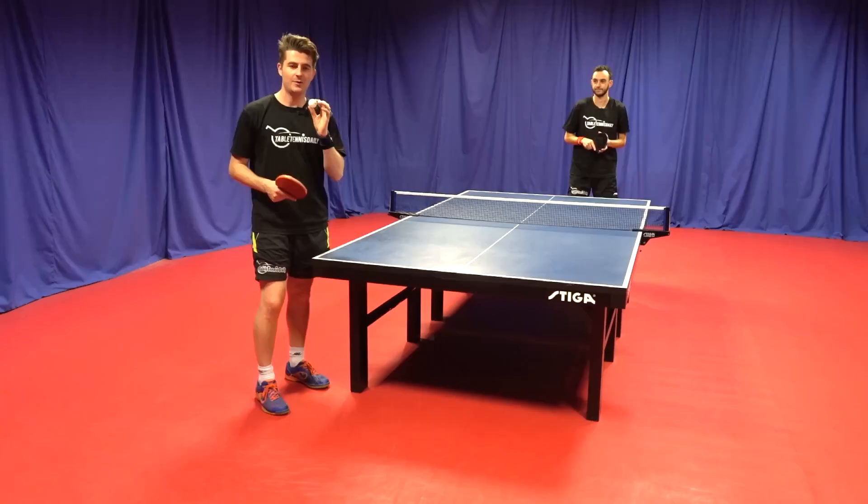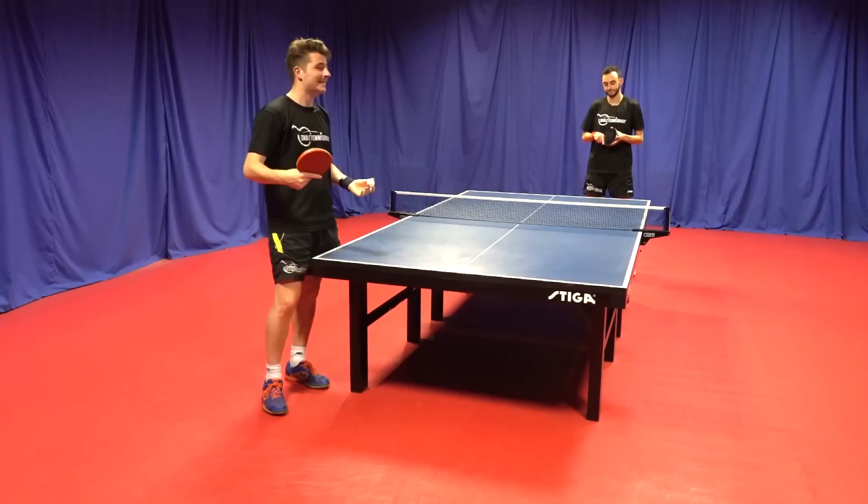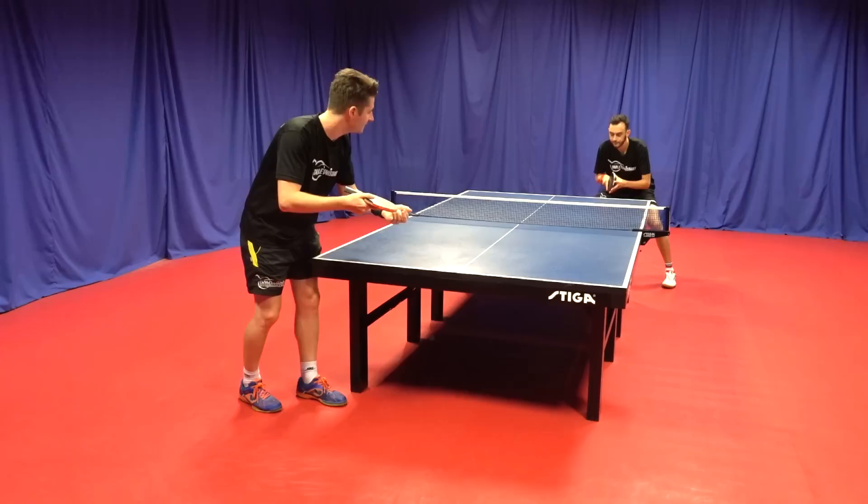Of course, it's important that the ball won't always come long. So if it does come short, we want to be looking for a flick shot — ideally, you want to put a nice bit of pressure on your opponent. It doesn't have to be a really hard, fast flick, but with good quality. Now if I do a short serve, Tom first has to look to see if it's true backspin where he'll have to touch it back or push it. But if it's sidespin, he can go for the flick.